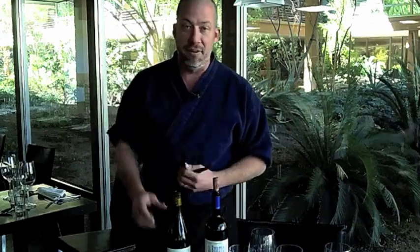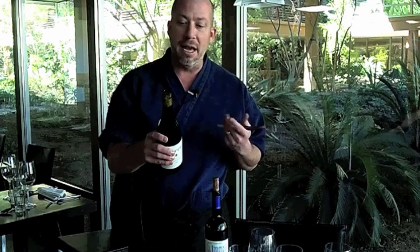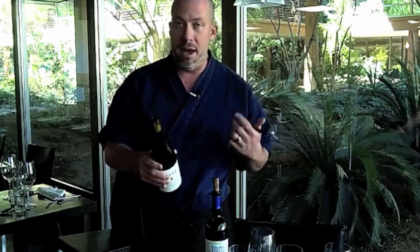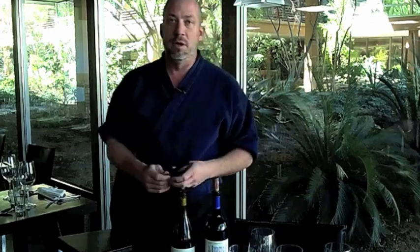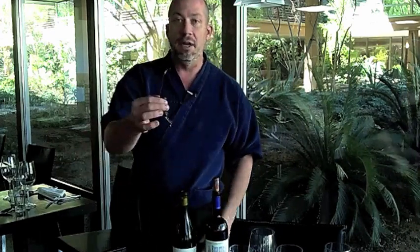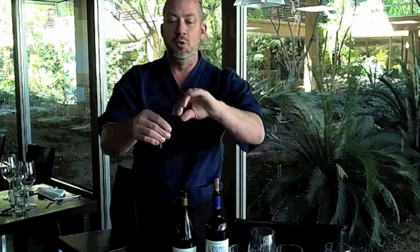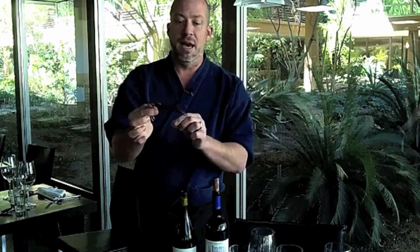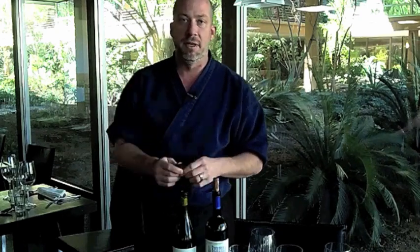So what we're going to address is how to fish out that cork without dropping any crumbs or scraps, and how to make sure we just get it out without pushing it back into the bottle. The first thing we're going to address is the actual shape and size — you're going to use hopefully a waiter's arm corkscrew which has a dual hinge. This dual hinge will allow you to adjust the length and depth of your worm much more efficiently.